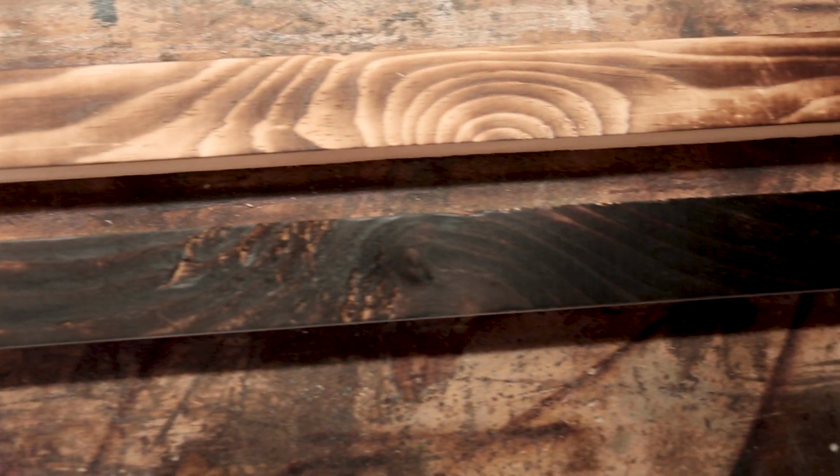Here, you can see the difference between the light and the dark stripes. Perfect. Now that we have a pretty good idea on burning our stripes for our distressed flag, we can go ahead and assemble the pieces for our stars. But today, we're going to add some color to our flag.